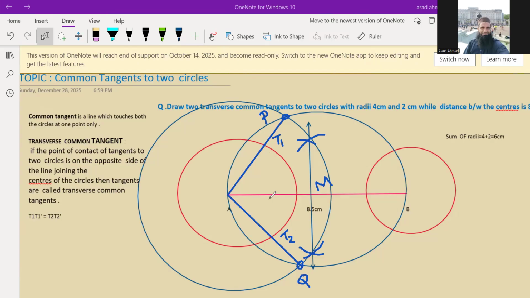Now you have to draw the parallel line. Like the parallel line in the smaller circle, how to draw that in the case of a transverse tangent circle: A to P's parallel line will be drawn in the second circle in this direction, like this. So I will tell you how to draw the parallel line. It's very simple, you just have to use your compass. Use your compass with center at a point and measure this distance. Then from this point till this point, measure the compass. Simple, by using these two.